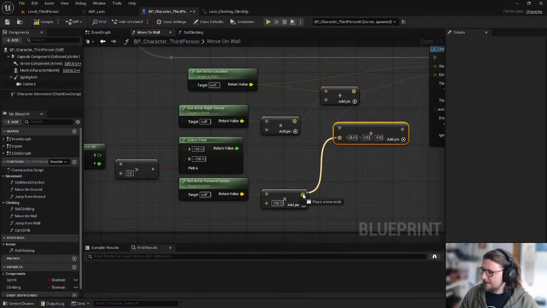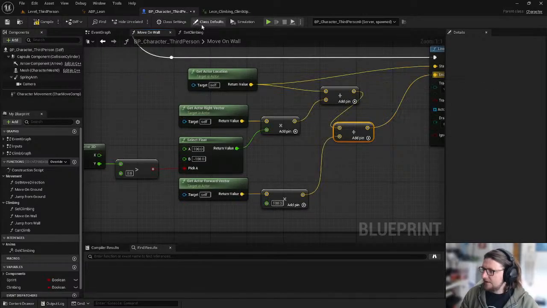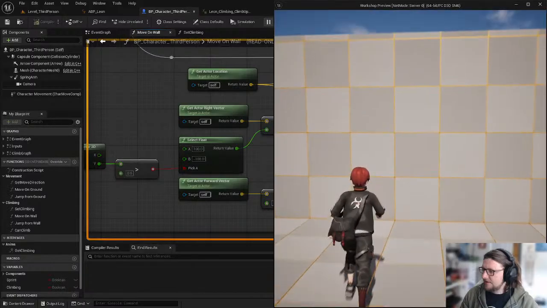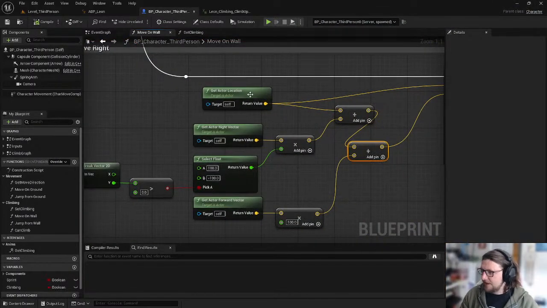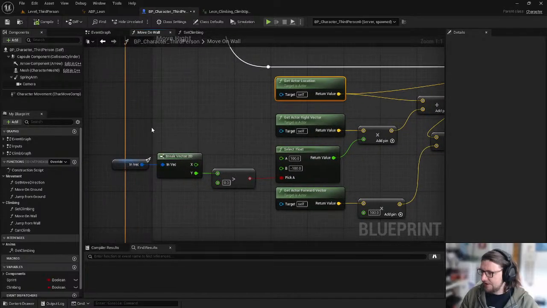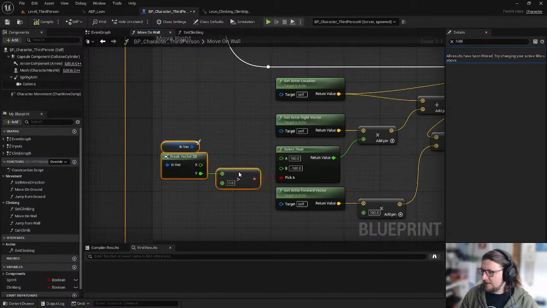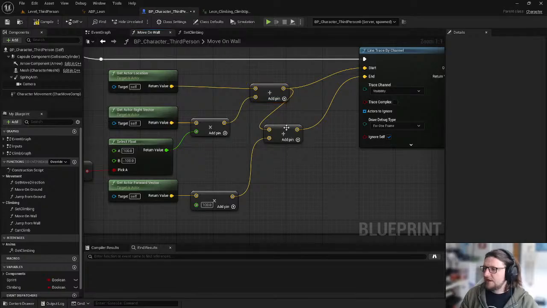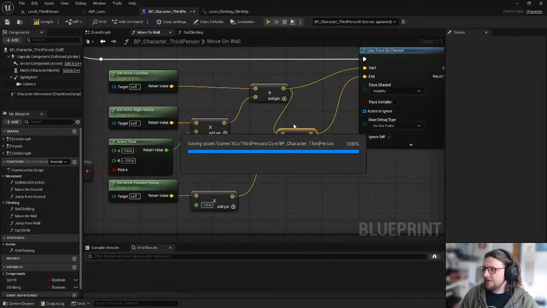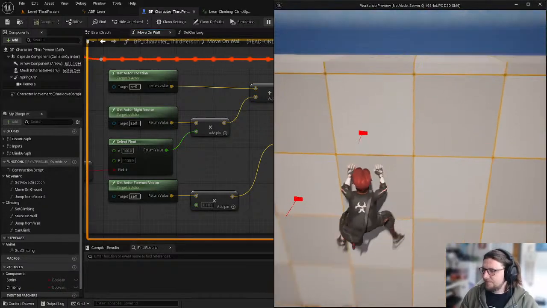Then add this, I think is the correct. Nope, still messing it up. So we're getting the actor location and we're adding the right vector by an amount. That's going to be the start position of our shot. Then we're going to trace forward.